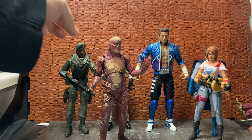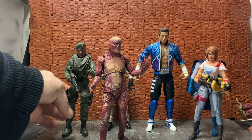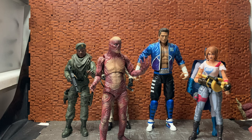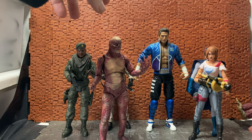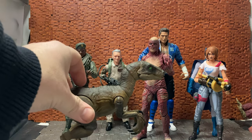I got mine from Big Bad Toy Store - I think he should be available from most places. And I just remembered the guy's name I was trying to recall earlier - it was Eddie Munson. There is an Eddie Munson figure as well, which I didn't pick up because I didn't like the look of the more human characters - the faces looked very cartoony. They didn't look as realistic as stuff like the Black Series or GI Joe Classified, and didn't have that level of detail - they look very soft on the details. But Vecna is actually a better figure overall because he's a kind of made-up character, so they weren't trying to replicate a normal human skin tone and were able to go to town with the sculpt.